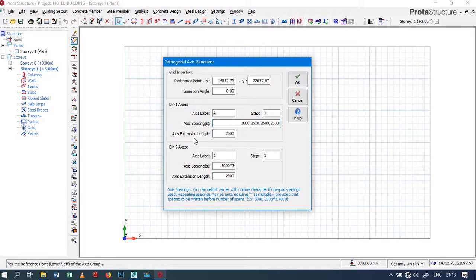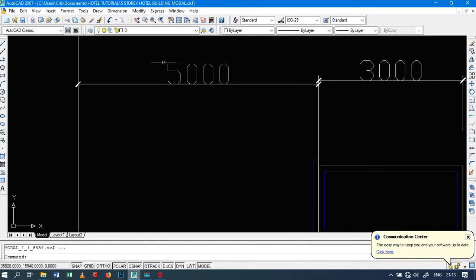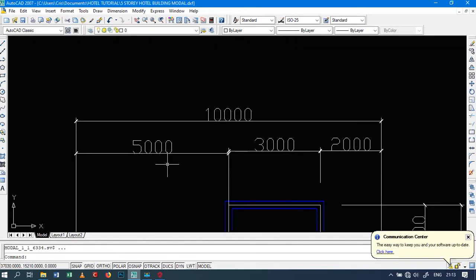After that, there are axis extension lengths. Axis extension lengths are the distance from the axis label to the point where the grid starts to meet. We will look at it later. We are going on to direction 2. Direction 2 is the horizontal direction. This starts with 5000 millimeter, 3000 millimeter and 2000 millimeter.